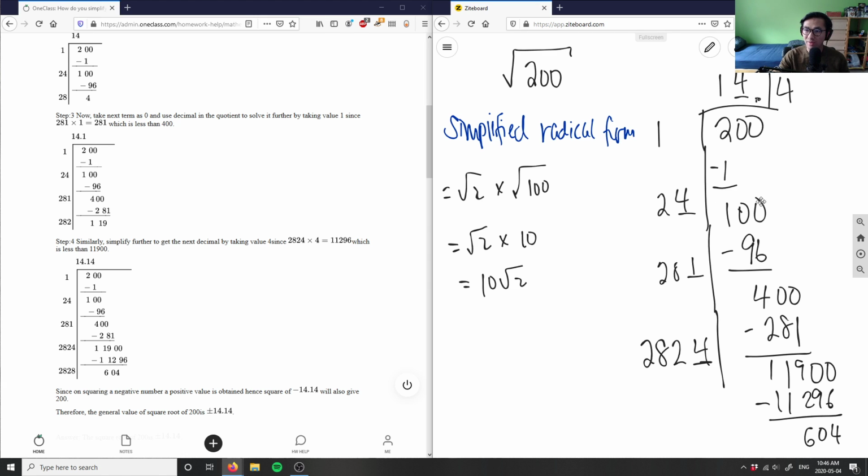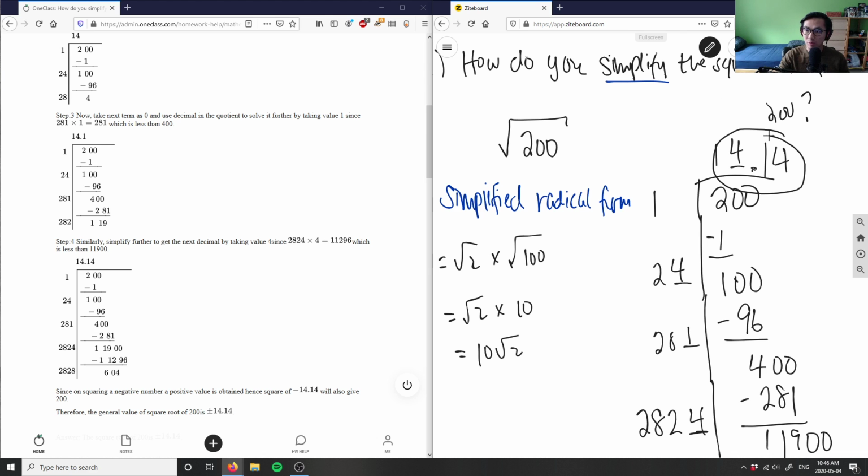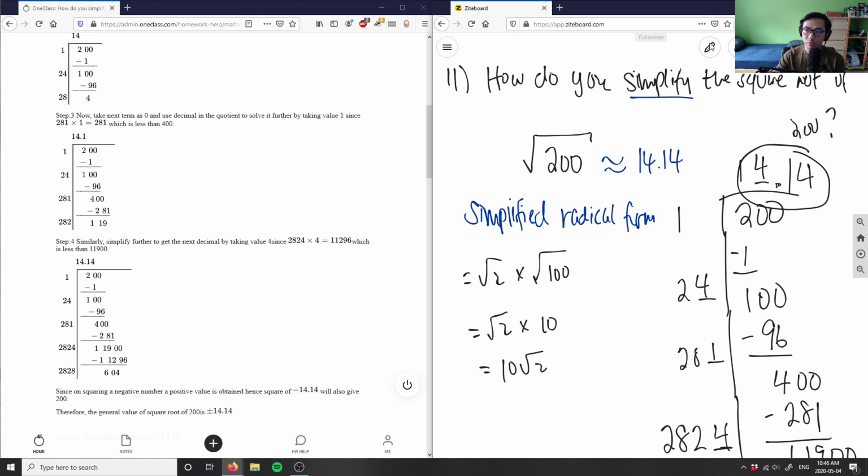The top part here, using this method, I've basically solved for the approximation of the square root of 200, and this here would equal 14.14. And this here, again, is an answer for this question. But again, if I were to simplify the square root of 200, it's simply 10 root 2 here. So we could have done this long solution to figure this out. Or if you actually know root 2 equals approximately 1.41, if I multiply that by 10 here, I would get 14.1 here. So this is very, very similar to our answer here. So that is also another way of solving this.